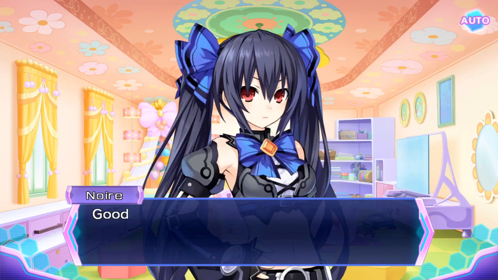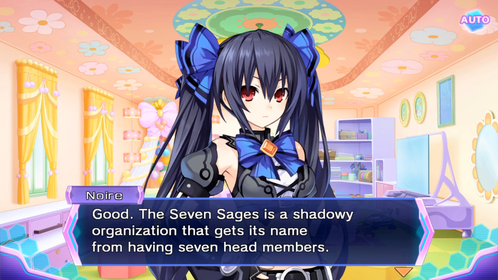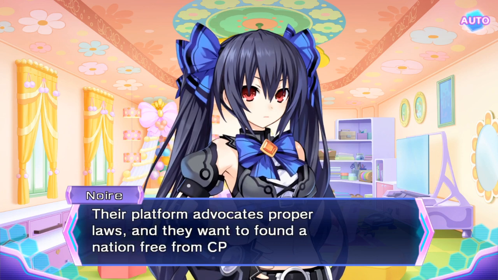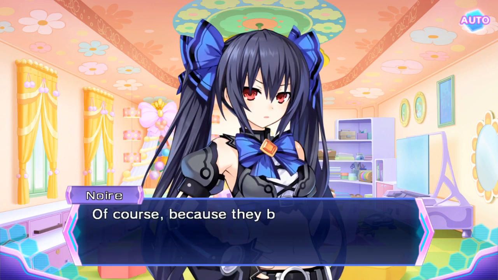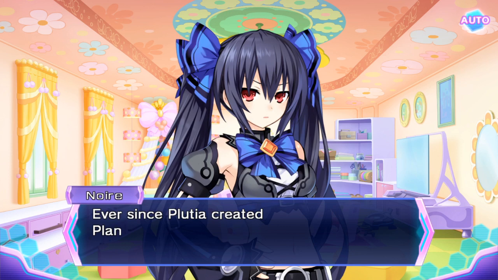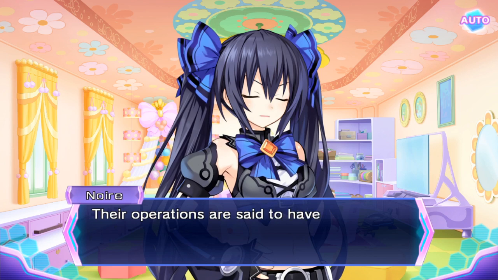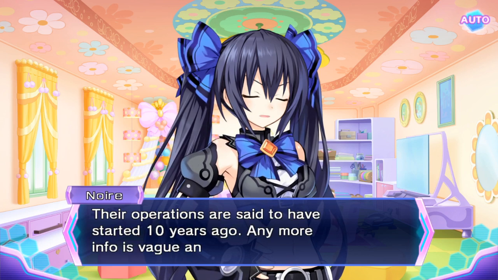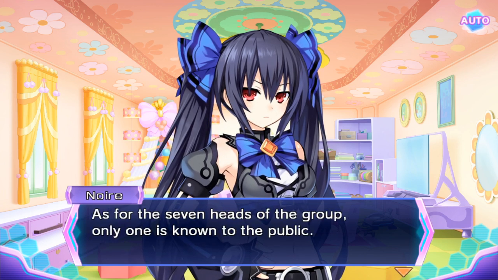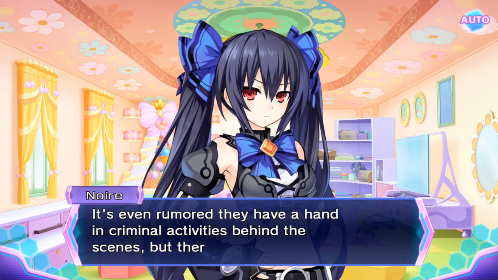Okay. Good. The Seven Sages is a shadowy organization that gets its name from having seven head members. Their platform advocates proper laws, and they want to found a nation free from CPU governance. Of course, because they believe that, they're against the very existence of CPUs. Ever since Plutia created Planet 2, she's been harassed by them several times. Their operations are said to have started 10 years ago. Any more info is vague and pretty sparse. As for the seven heads of the group, only one is known to the public.